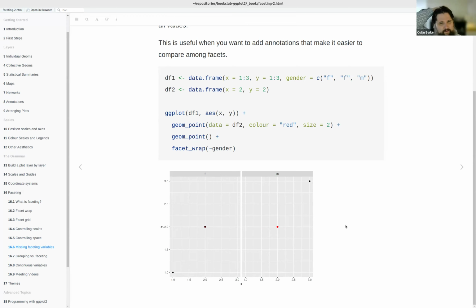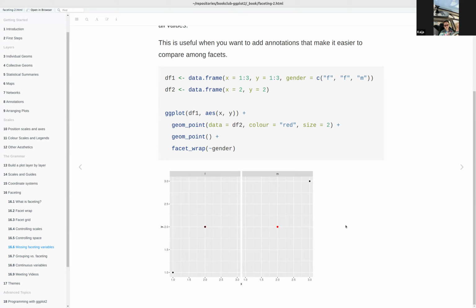I don't know if that answered your clarifying question, but I've done this before, and what you have to do is make a second data frame, a summary data frame. You would take all your data, group by the same variable that you're faceting by, and then calculate the averages within each group. So then you have a second data frame that's not the same as the original data frame that you're passing into the ggplot call.